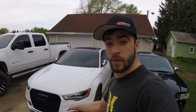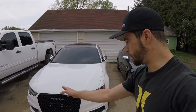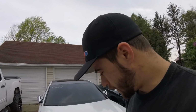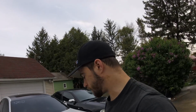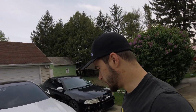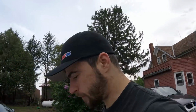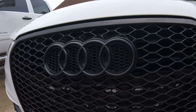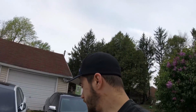Kind of a common theme right now in all my cars, or the ones that are here, is it looks like we got bumper issues. This one here still needs a bunch of hardware. I got that sitting in a box, so someday I got to take that off and fasten it all back together. We can see it also has a lot of chips and that kind of stuff going on. Also got to repaint the crash bar, since that is painted already.